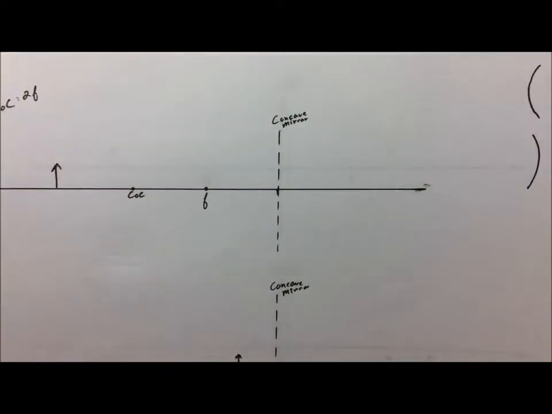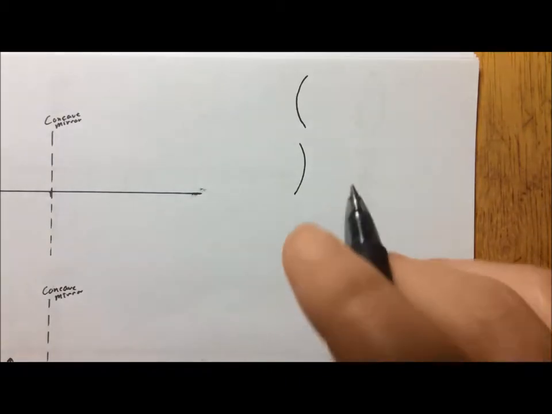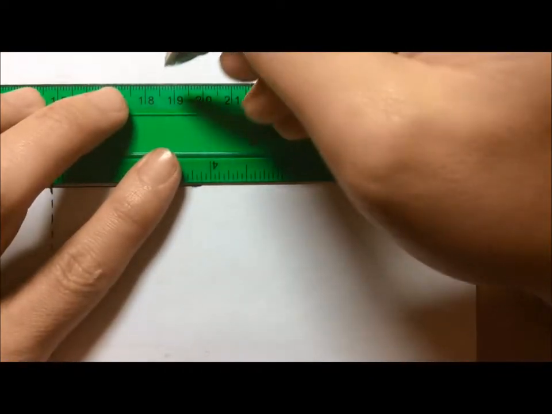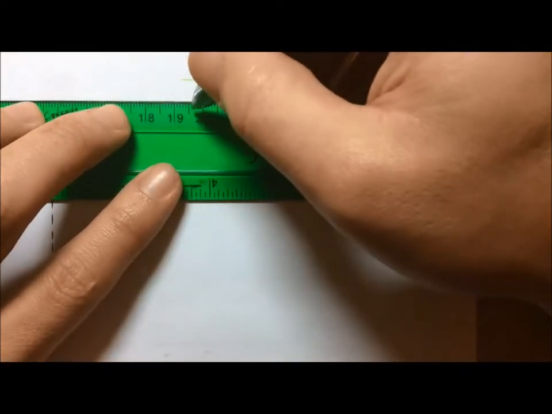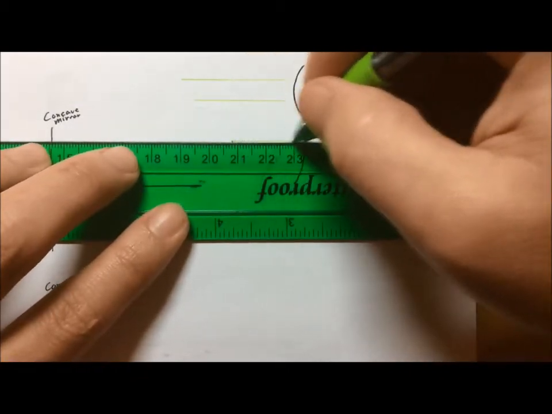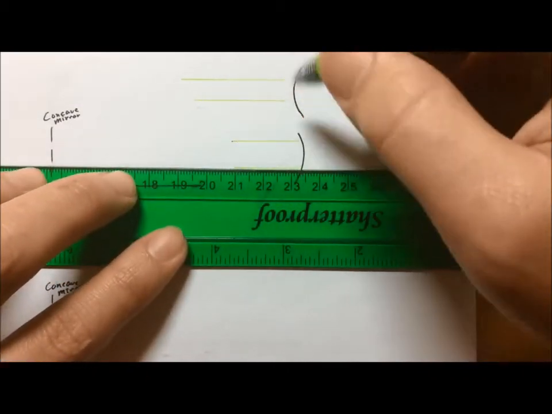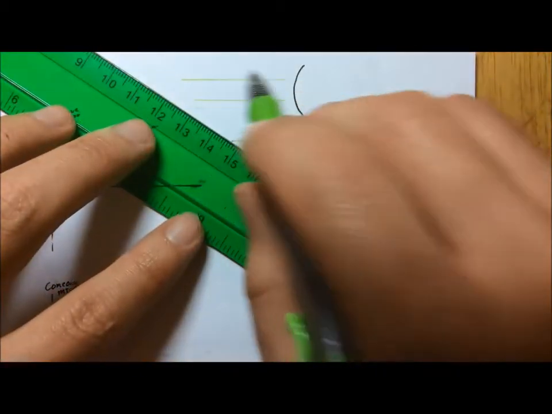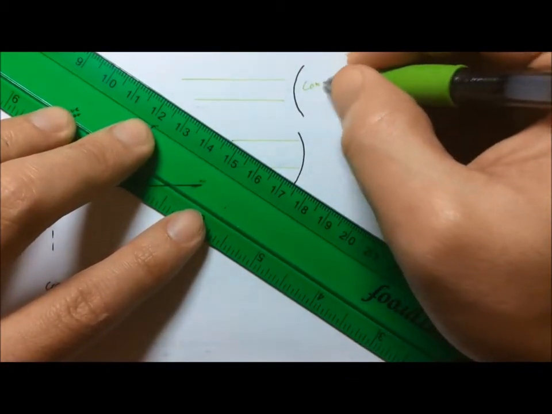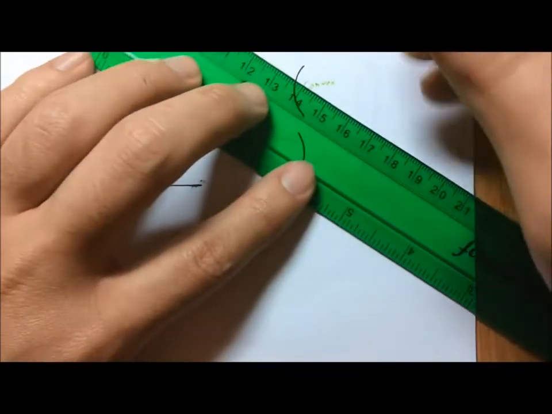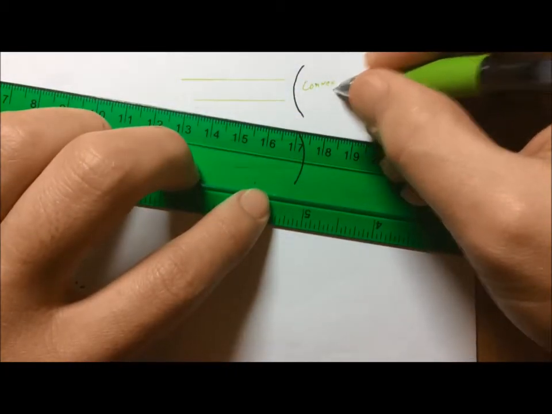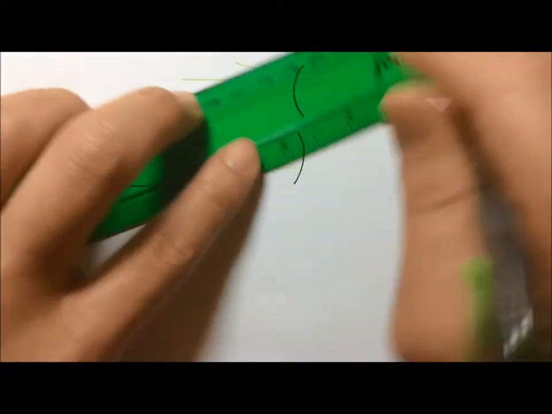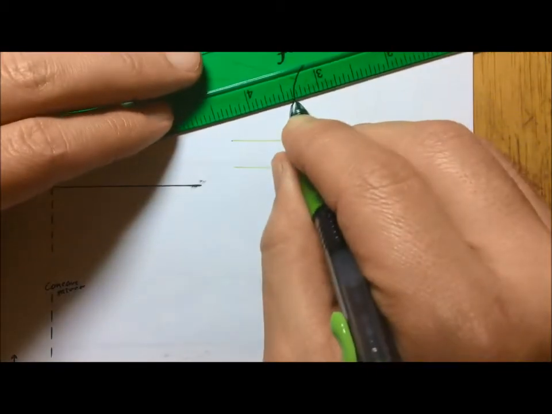So if you remember the concave mirror, if these are mirrors and light's coming from the left side, then light does something when it hits a mirror. Usually it bounces off if it's the right kind of mirror. You might think that's silly, but some light does not bounce off some types of mirrors. There are many types of mirrors. Anyway, light coming into this one, this is actually a convex. If the light hits this one, it bounces off, but it does bounce off in a certain pattern if it comes in horizontal, and the pattern is away from this focal point that this convex mirror would have on the other side of the mirror.